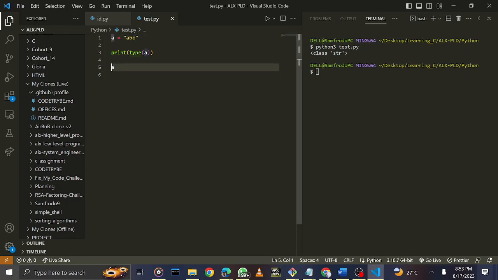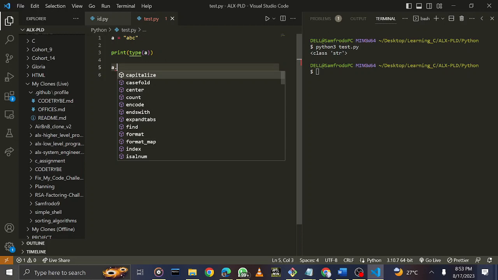So when I type a dot, you can see a lot of methods I can use, like functions. You can have a dot capitalize, like anything. You can see by default it's going to get such attributes. This is where inheritance comes in. It has inherited the methods, the attributes of this class str that we have here.